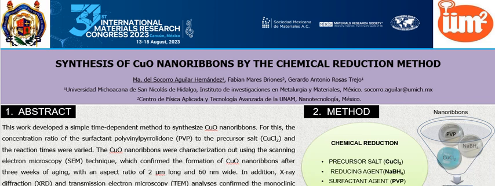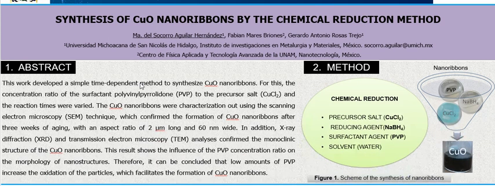Hello everyone. This work was carried out at Universidad Michoacana de San Nicolás Hidalgo and the title was Synthesis of Cupric Oxide Nanoribbons by the Chemical Reduction Method. This work developed a simple time-dependent method to synthesize cupric oxide nanoribbons. For this, the concentration ratio of the surfactant, in this case PVP, to the precursor salt, in this case cuprum chloride, and the reaction times were varied.